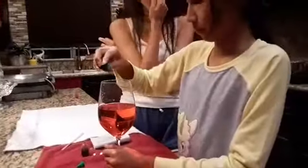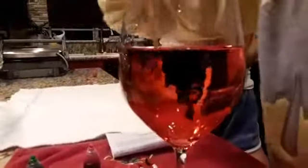Green? ¿Por qué verde? Oh, it's like you're doing a potion. Whoa. Ooh, look. That's pretty cool. Roxana was here. Would be cool because she's all about science. Is that good? Yep. Let me do the border. She's doing the border. Can I try? No. PG. Be nice. PG-13. Here's your other wine.